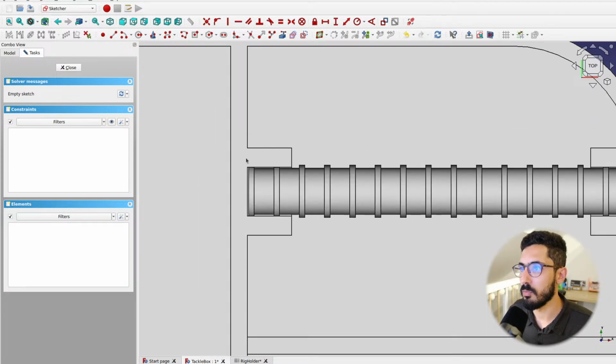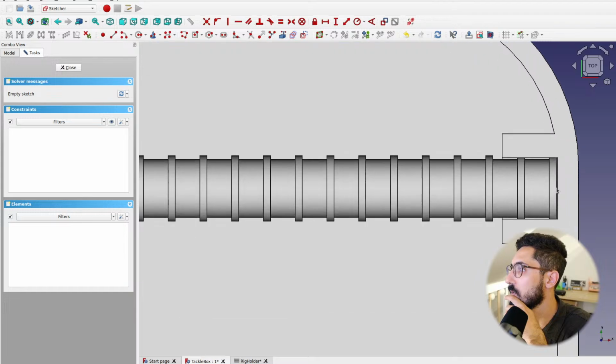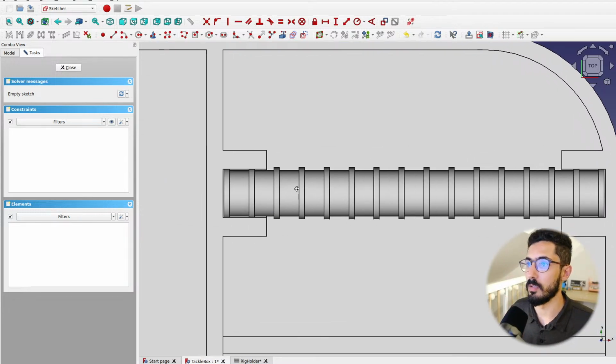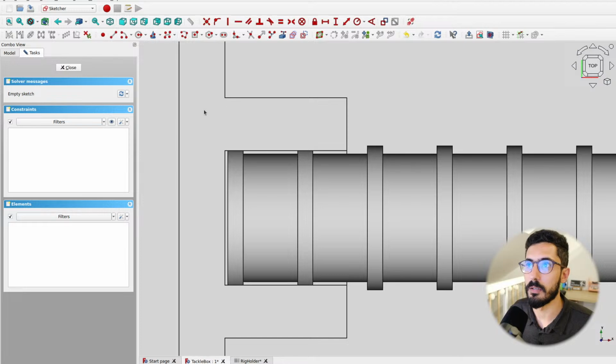So here I'm gonna do one of them, and then we should be able to do the same thing we did before, which is the linear pattern. So let's do a center rectangle again.